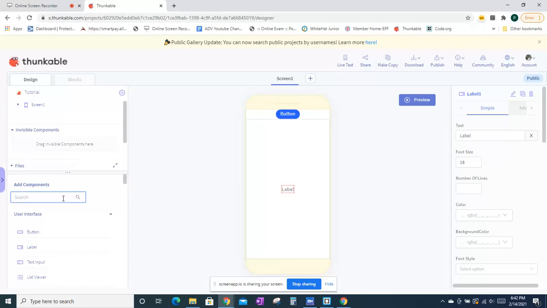Below here is the add components section, so you can add any components by searching. There are several categories of components, like user interface and layout. User interface is what people can see: the labels, the buttons they can click on, and the text inputs where they can type text. And a web viewer will show a URL, a website. It's like an iframe in HTML, if you know it. You can also see a canvas, make a loading icon, a date input, and others.